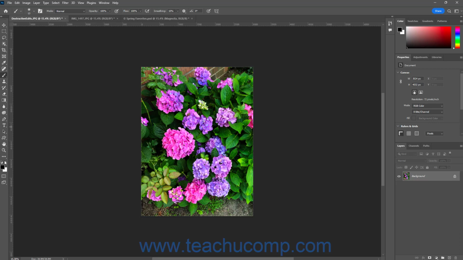At the bottom of the Tools panel in Photoshop, you also find the current background and foreground color choices, the default background and foreground colors button, the Switch foreground and background colors button, the Edit in Quick Mask Mode button, and the Change Screen Mode button. These buttons all appear in a separate section below the tools and the Edit Toolbar button.